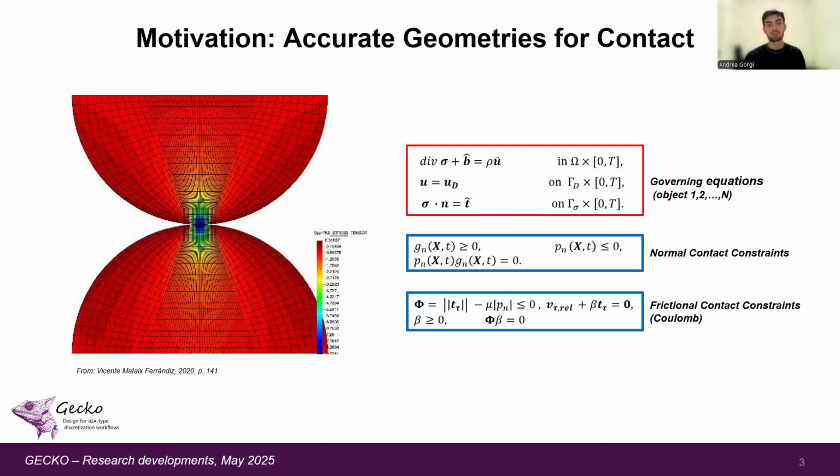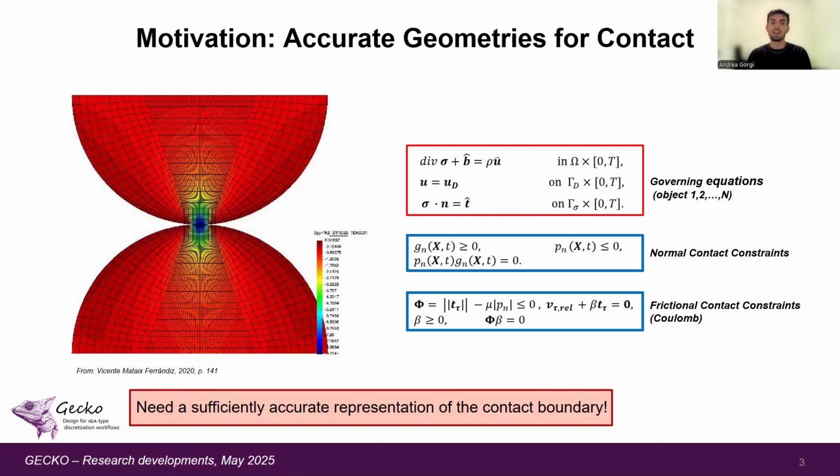Well, it should be clear that since most of the physics is generated by what could be a very small portion on the boundary of these objects, we need to have a computational domain that is able to correctly capture the geometrical features of our geometries close to the contact region. This is why with standard FEM code, we are often required to define over and over the meshes that are usually defined by linear elements or even triangular elements close to that region, introducing a lot of complexity in our simulation that slows down the simulation, the numerical analysis.